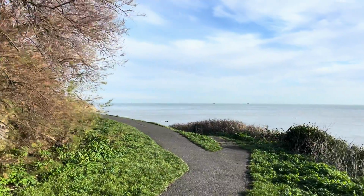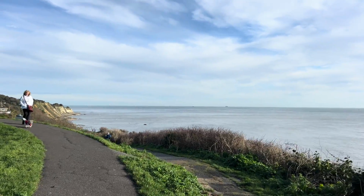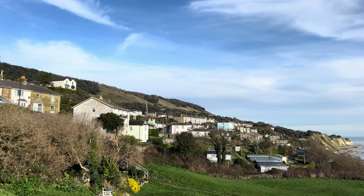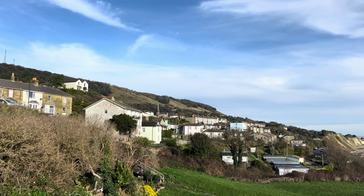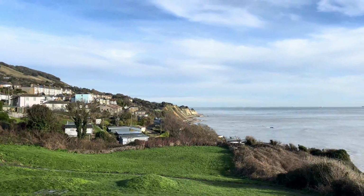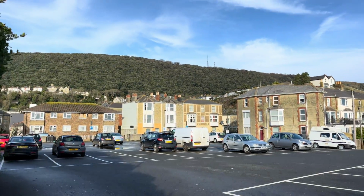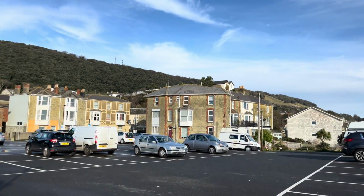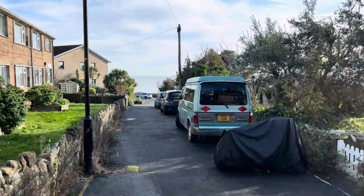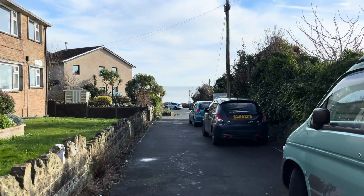So just walking down to Bonchurch in the lovely weather to pick up a few bits from my poor stranded van. Cracking view here, looking east up towards Bonchurch Downs, east towards Wheelers Bay and Monks Bay. Gonna drop down to Wheelers Bay, I think, rather than walking along St Catherine Street and Madeira Road. Come back that way. I want to go and see some sea.